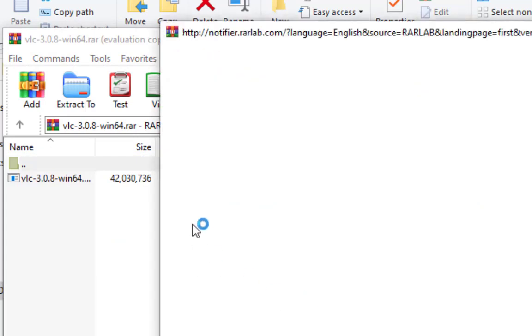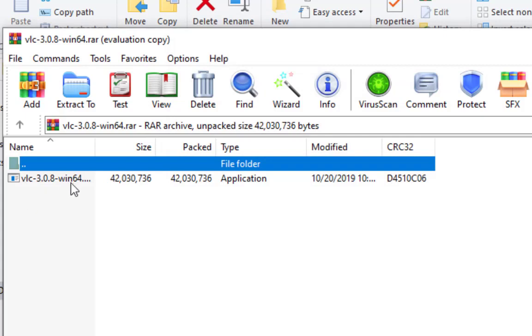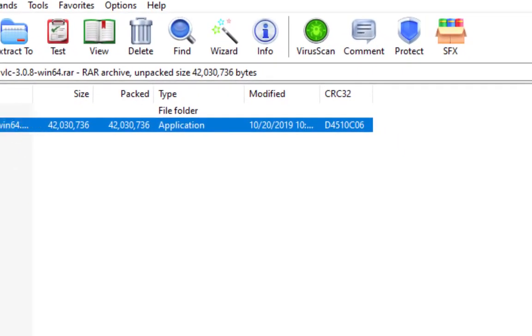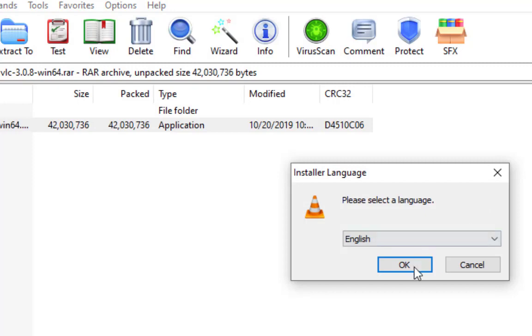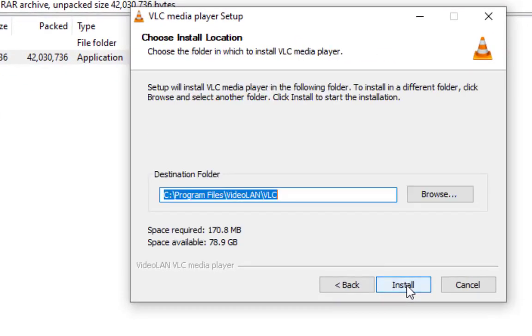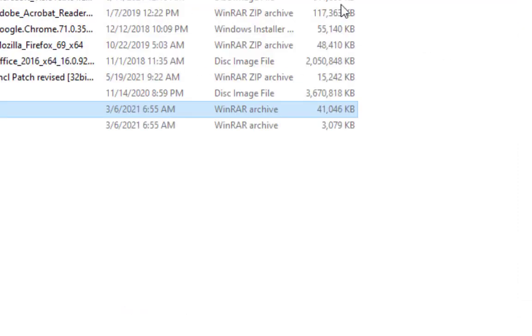As you can see, WinRAR has extracted it for us, and now we can install it from this point. Just click and go. And you just click next. Leave it running, and let's go very fast to open another software.